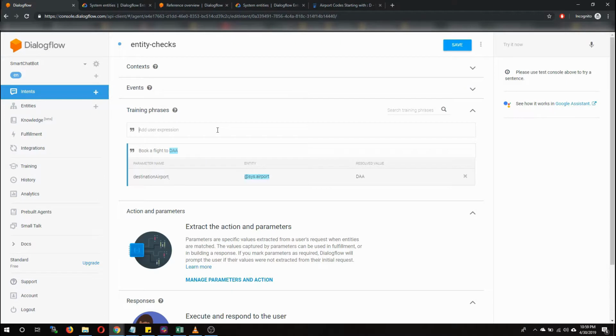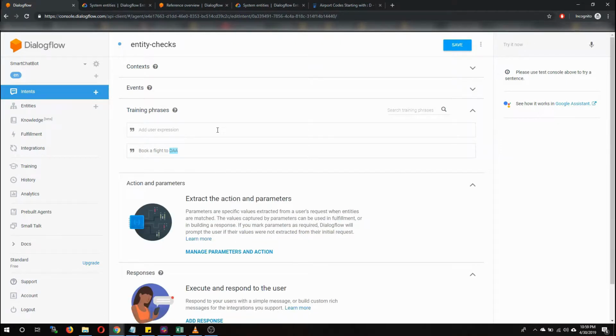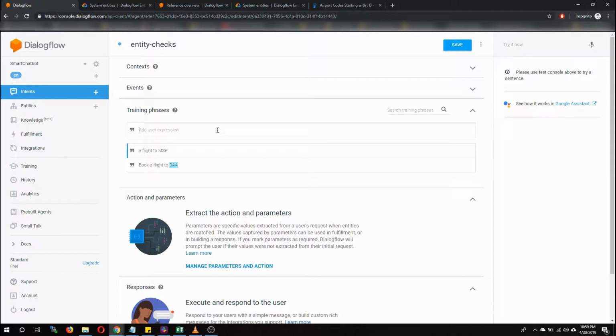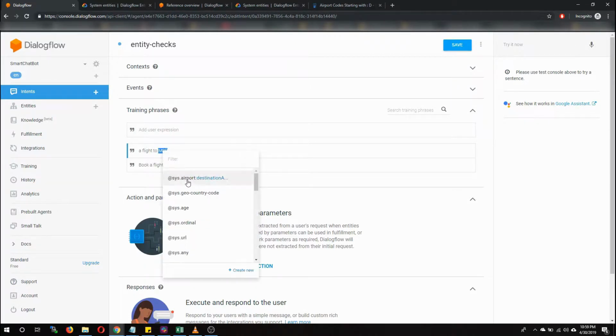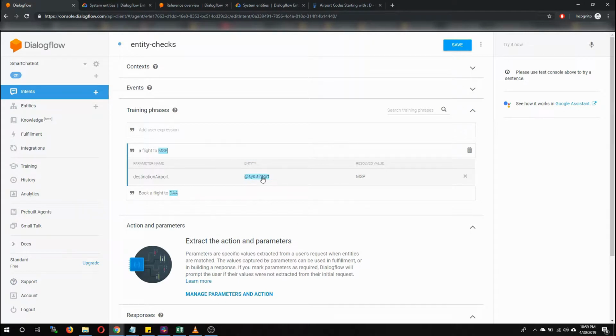All right. I can give one more example saying a flight to MSP. This I'm able to remember, and I can again pick it as sys.airport category and save it.